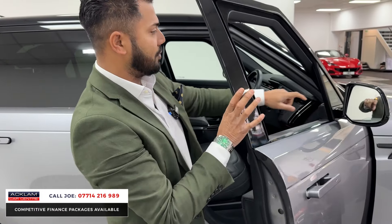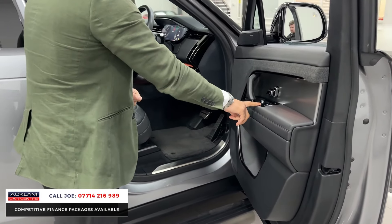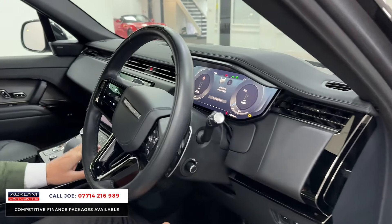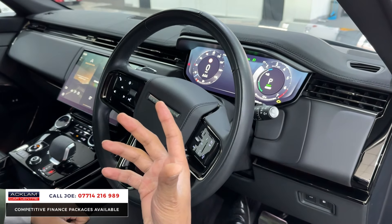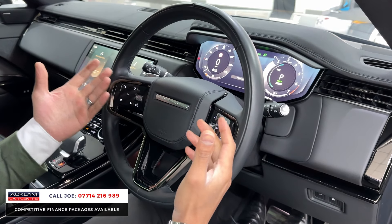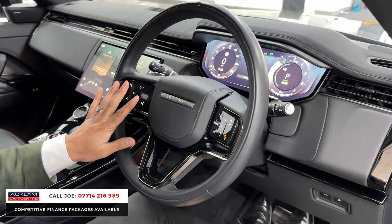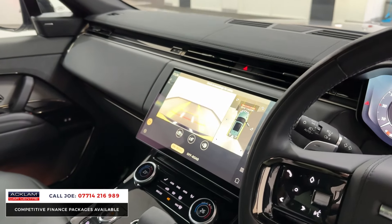You've then got comfort access, hazard warning and lane assist, electric windows and mirrors with child safety lock. Going back to the driver's zone, the first thing I notice is this beautiful 14-inch digital dashboard. Full multifunctional, illuminated, ceramic-finish steering wheel — it's a three-spoke steering wheel, nice and sporty. You've got the heated steering wheel, all the stereo controls, paddle shift — put it into reverse and the 360 camera kicks in.